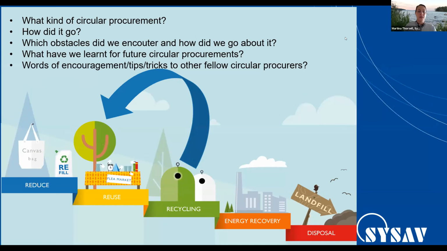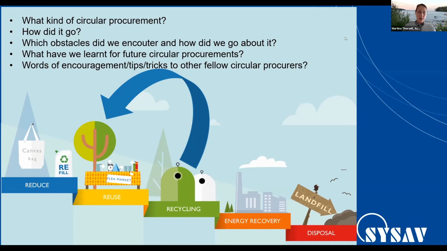So what kind of procurement did we do? So essentially, when we signed up for the resource project, we did an inventory to see where to begin. And luckily, our marketing department had already started looking into a circular solution for our collected gypsum waste, mainly consisting of plasterboards handed in by businesses and private individuals at our recycling stations. And well, the total extent is about 5,000 metric tons a year. And to notice as well, the current solution we had for handling the gypsum waste was classified as recycling.